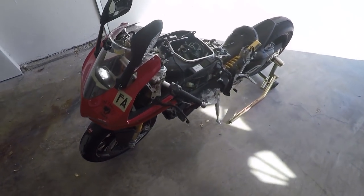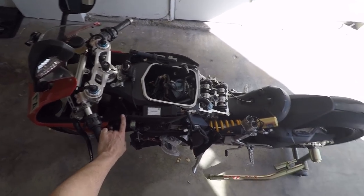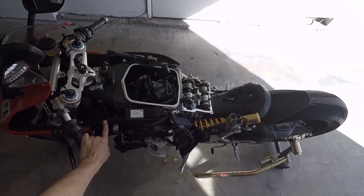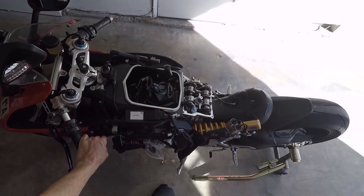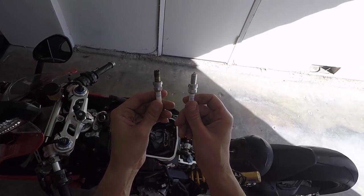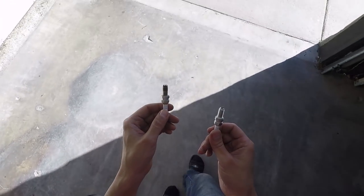All right, so I'm in the middle of adjusting the valves here on my 2013 1199S Panigale. Actually, I just adjusted my valves. They're all set. And for those of you guys who have L-twin Panigales, you're curious what your spark plugs look like after 31,000 miles. Here you go. Here's the original plug here. And here's the new plug. And let's take it out into the light and see what it looks like.